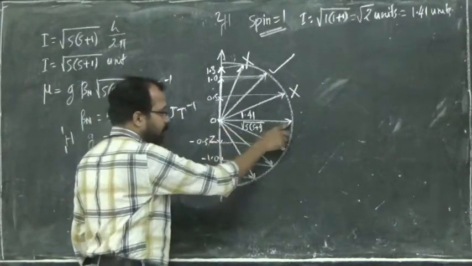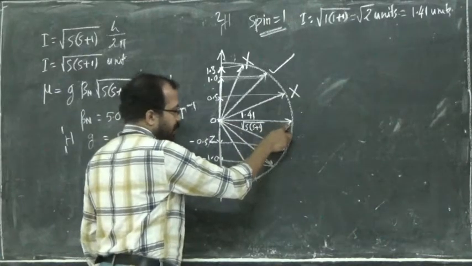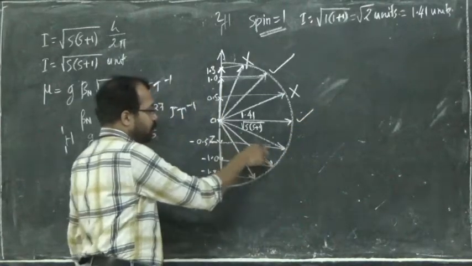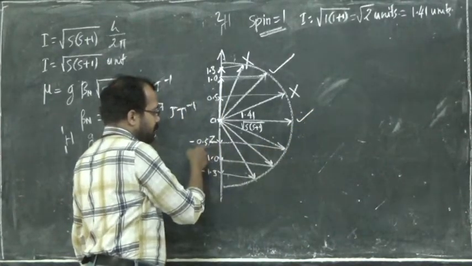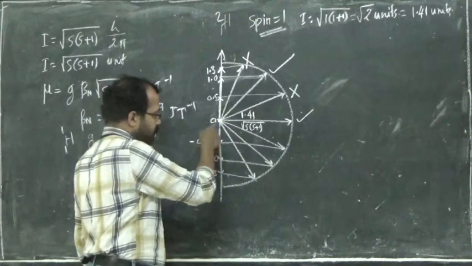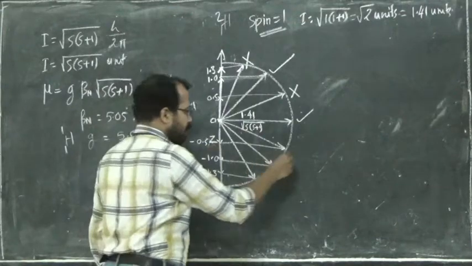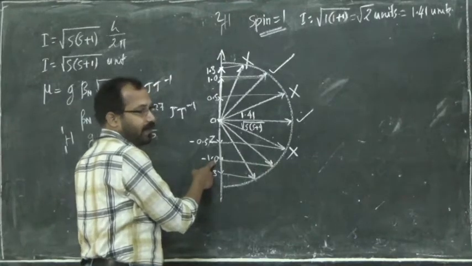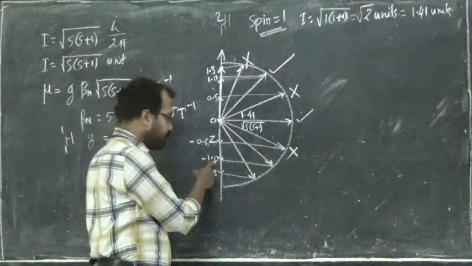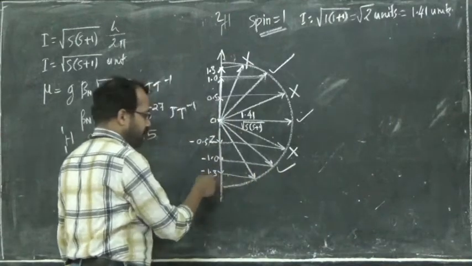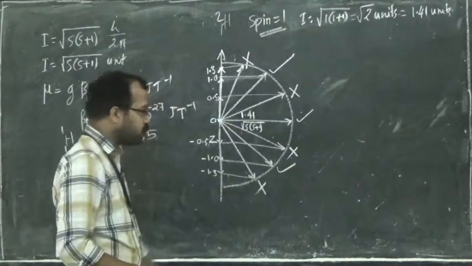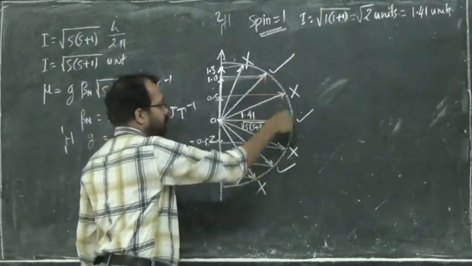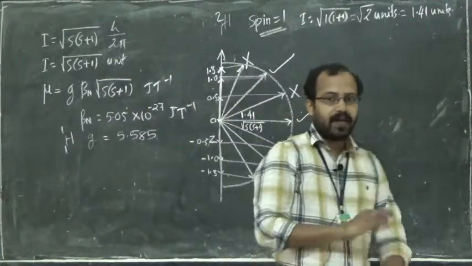So let us check the next one from here to here. This vector has a component 0, so that is allowed. Okay, that is allowed. And this one, it has a component minus 0.5. It means in the reverse direction there is a component having the magnitude 0.5, that is not an integral unit, so that is not allowed. If we check this one, its component has a magnitude which is an integral unit, so this is allowed, and this is again not allowed. Okay. So out of these arbitrary directions, only 3 are allowed. 1, 2, 3. Other directions are not allowed.